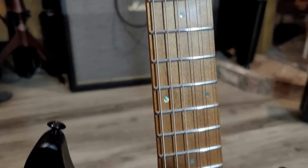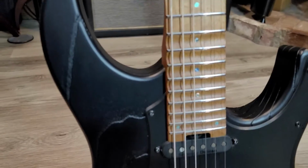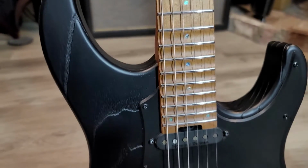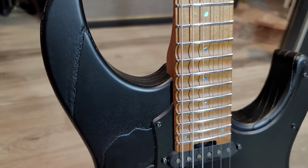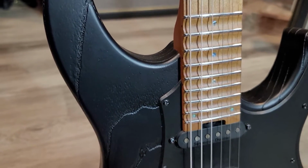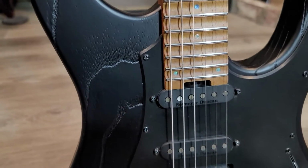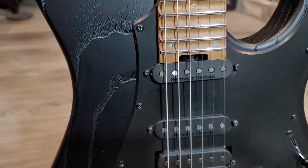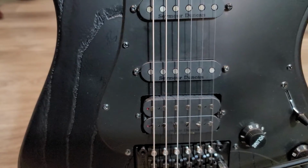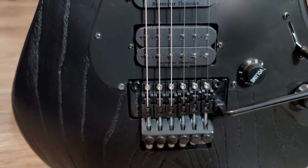Come down here and we see this amazing black body with an ash sandblasted finish. You can see here the last several frets from the 17th to the 24th are scalloped. Come up in the front here for pickups. We've got Seymour Duncan single coils and a Seymour Duncan Pegasus humbucker in the bridge. We've got a Floyd Rose bridge there.